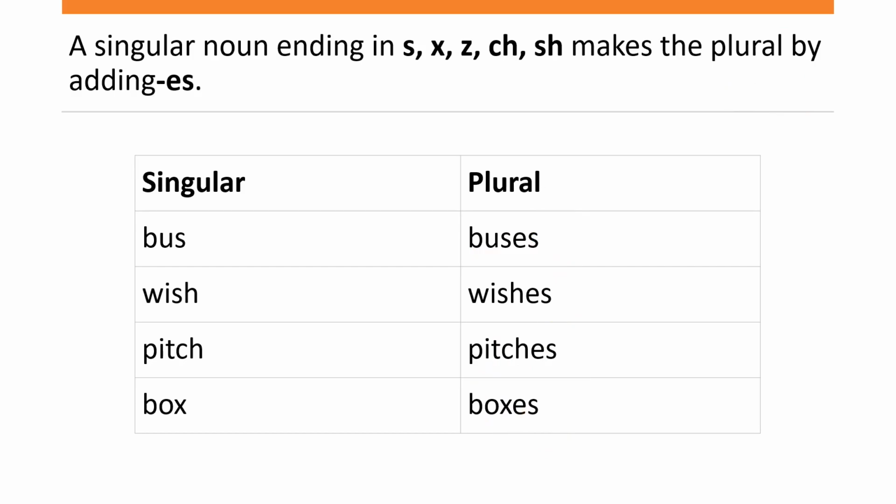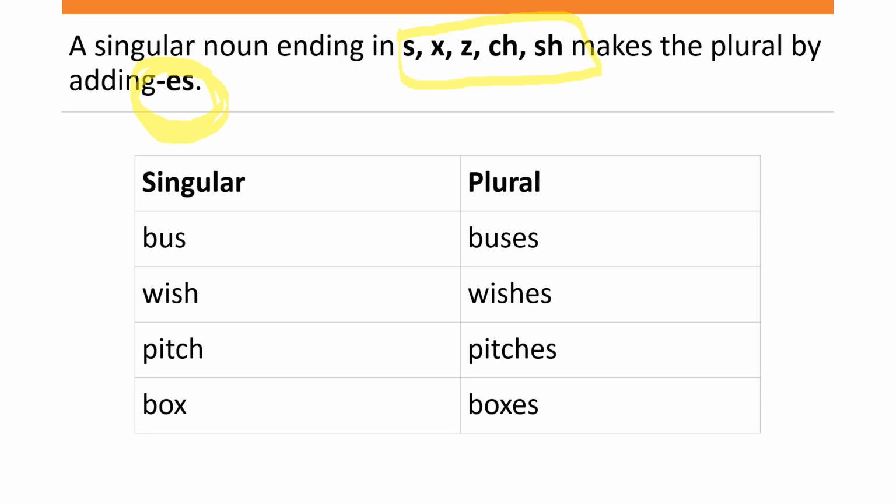Now there are some nouns that end in s, x, z, ch, sh. So what do we do with them? We make their plural forms by adding es at the end. We will use es at the end to create their plural forms. So just keep in mind वो singular noun जो कि end करते हैं in words में s, x, z, ch, sh. अगर उन words के end में इनमें से कोई भी letters हैं तो हम उनकी plural form कैसे बनाएंगे? es add करके, end में es add करके. अभी नीचे examples देखते हैं.